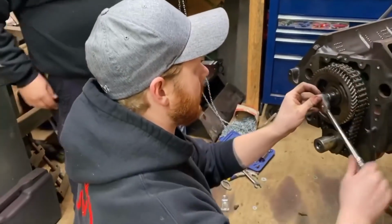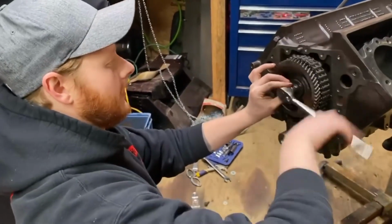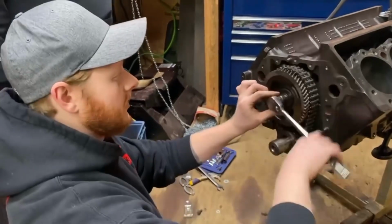I totally have nothing on the crank, so it might walk. All right, so as you can see, it presses right on. These are not a tight fit, slip fit.